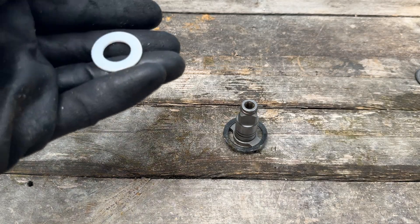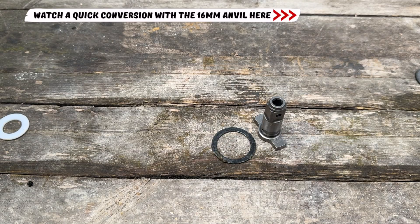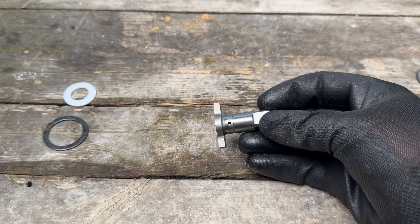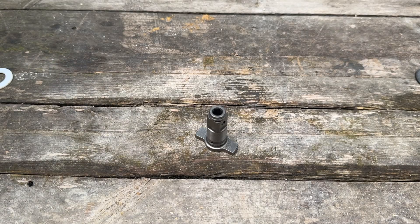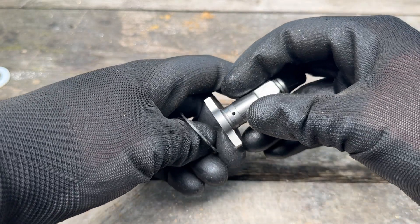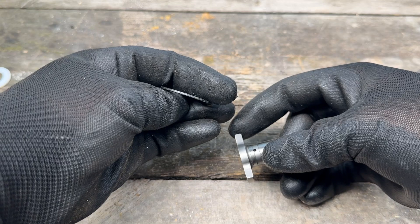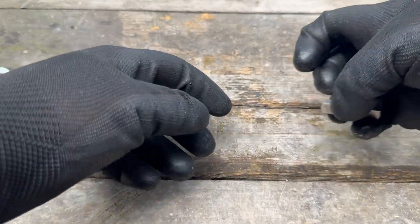On top of the metal washer, we can fit one of these plastic washers. You can do the same thing with the anvil that has a 16-millimeter shaft — plastic washer and the original metal one on top. If you choose to go with the 6-millimeter base of the anvil and not modify it, just get rid of all the washers and go for a 1-millimeter washer. The key rule is that the base of the anvil plus the washer need to have a combined height of 7 millimeters. You can go for a 5-millimeter base with a 2-millimeter washer, or a 6-millimeter base with a 1-millimeter washer.